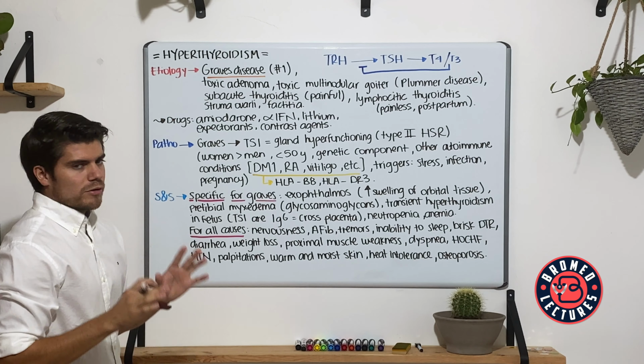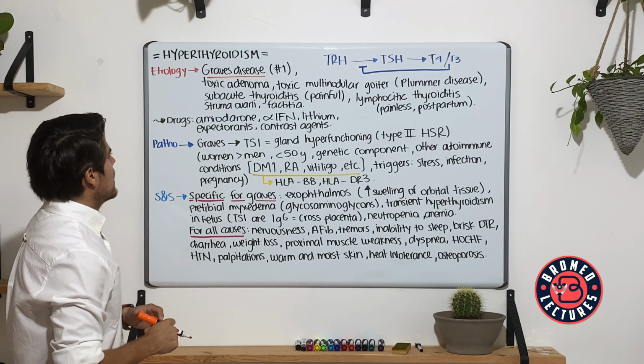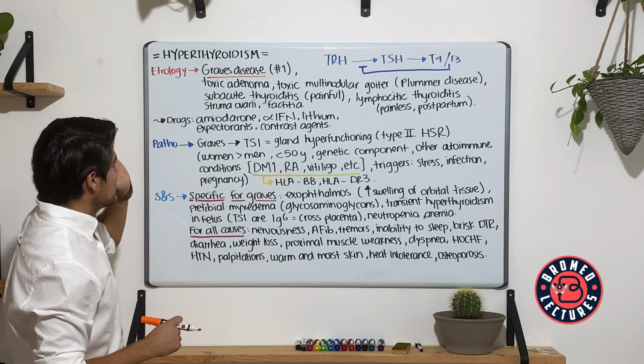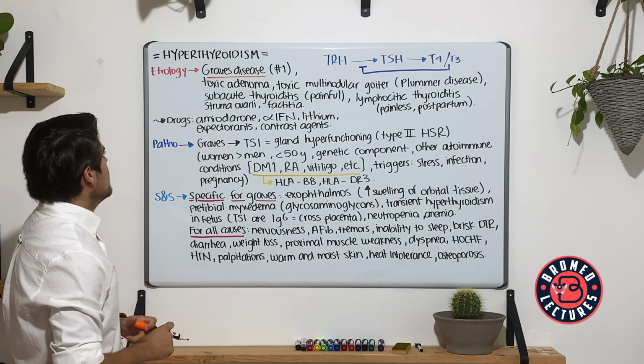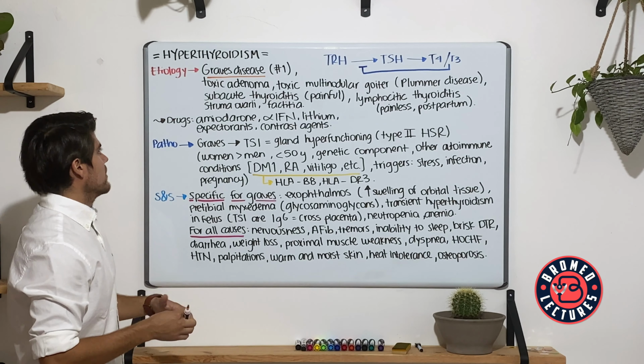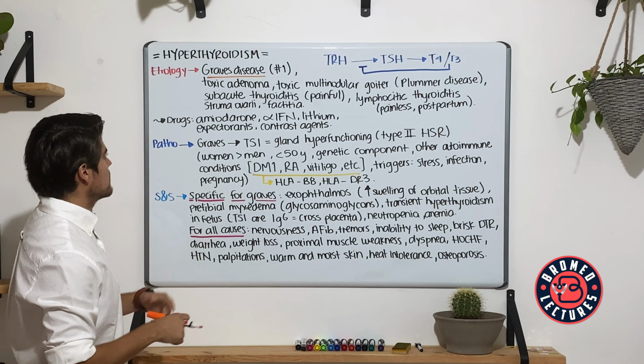But there's also other causes. I'll make a parenthesis as we go through the video. But we're going to focus more on Graves because it is the most common one and is the most commonly tested one, okay? Toxic adenoma, usually adenomas do not provide hormones, but if they do, they can generate hyperthyroidism.